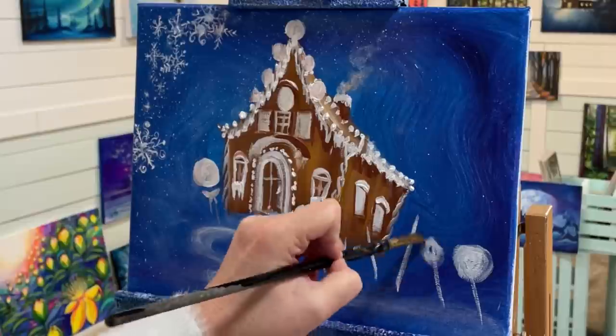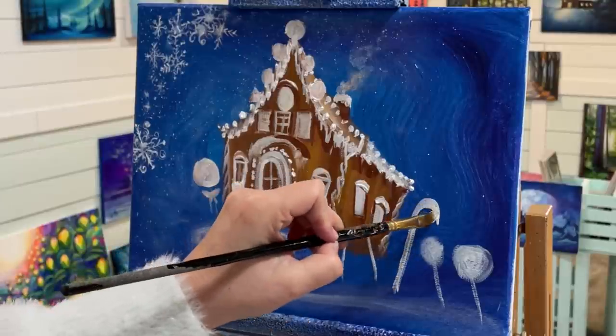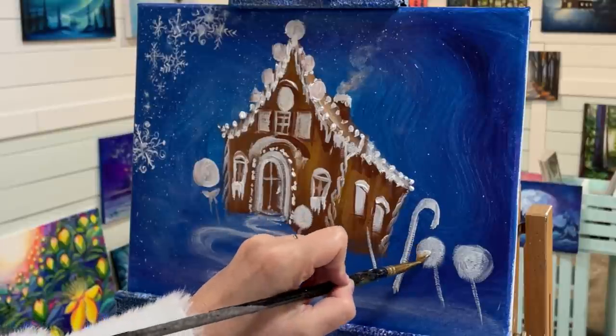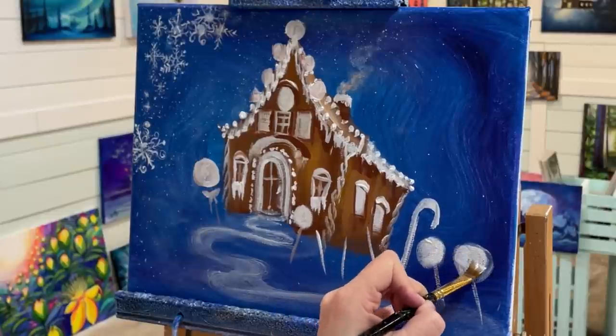So I'm doing a few little lines, and notice how I'm doing them on different angles. That really helps to make this look fun and whimsical. So candy canes, I'll add a few candy canes in here as well. And just circles for lollipops and little lines here and there for the sticks for our lollipops.